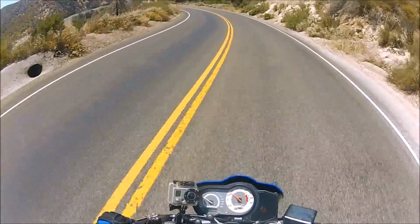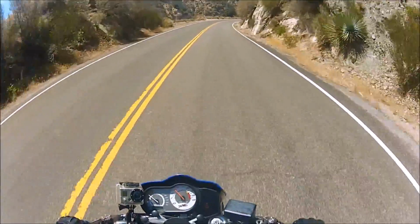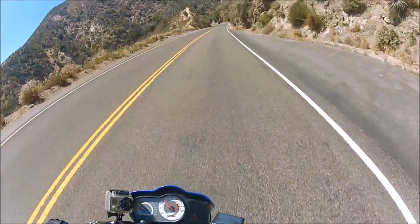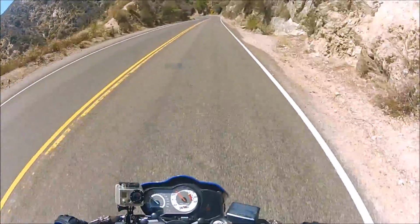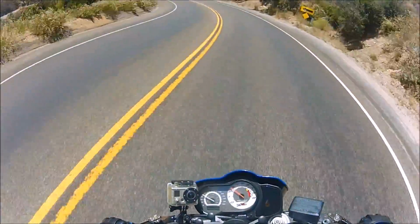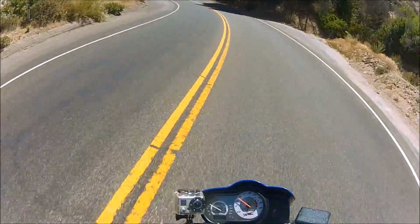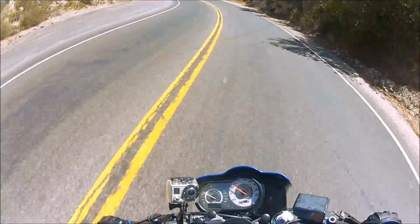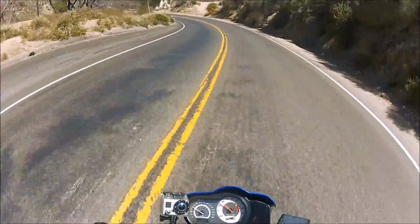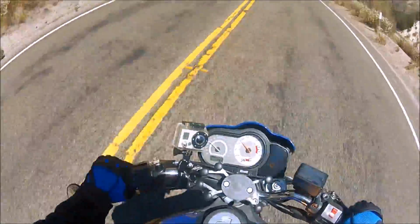And instantly, while I'm riding through these corners, I feel like I don't have to even like lean at all. The wheelbase on this bike is just so short that you can take a corner so much faster than any other bike. Now granted, I'm taking my sweet time because I don't know this road very well, but if you got pretty good at it, you would be flying through these corners pretty well.